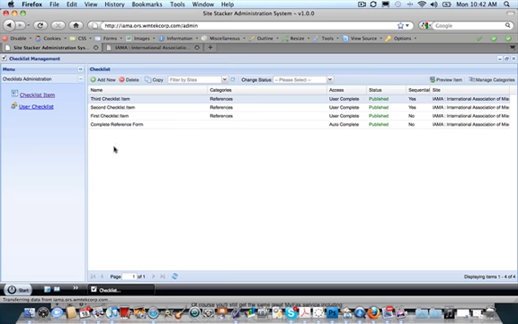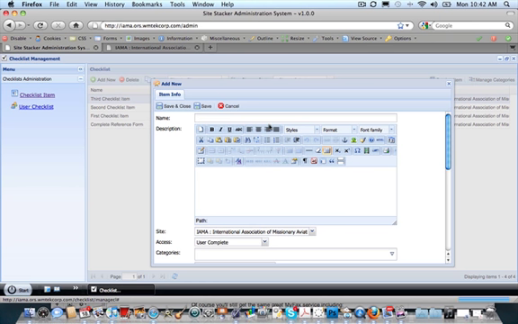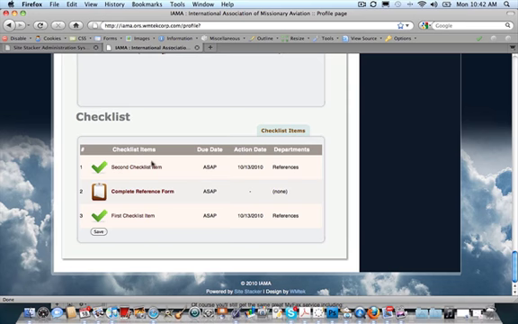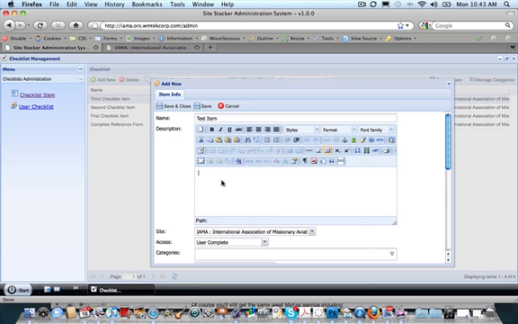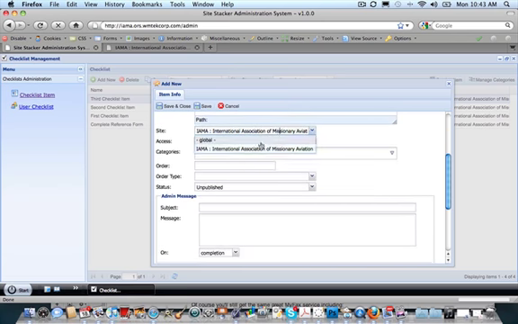The first thing we do, and remember I'm in the checklist management area, is press Add New. And that's going to pop up a box, and I can name the checklist item anything I want, and we'll call this test item. And then of course you can give it a description. Now let me show you what that means. This is the name, see, second checklist item, and then what pops up over here in the little window is the description. And should you actually click on the checklist item, that's also what you would see on the page that it links to. And so the description, you can create any description you want, and I'm just going to write test description, and then I'm going to assign it to one of the websites in the system.